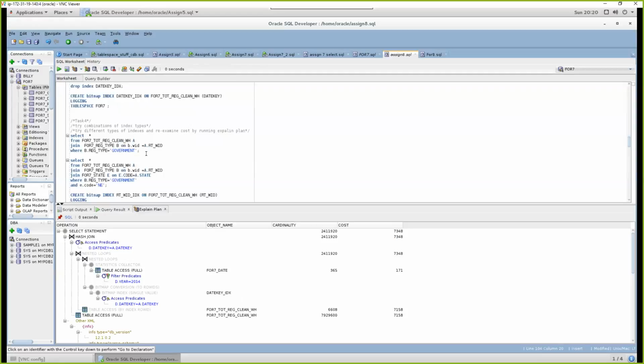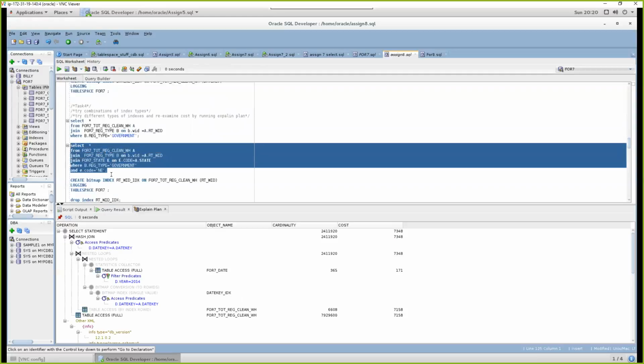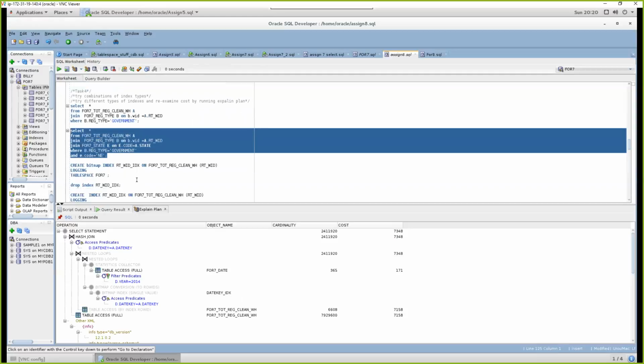We can keep iteratively going through, and as we build more complex statements here, we can keep checking to see what the result of the various indexes are on the total cost of the statements that we're building.